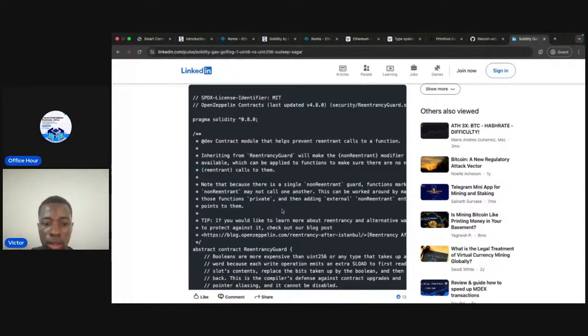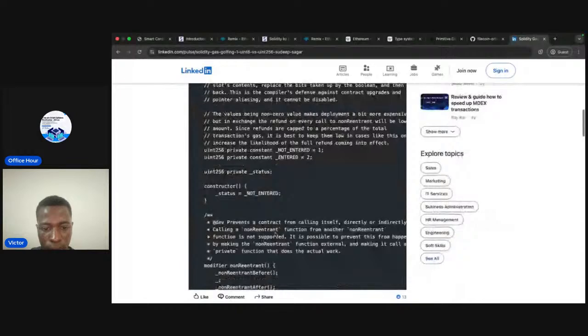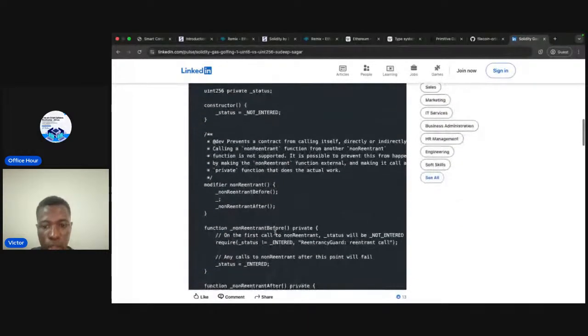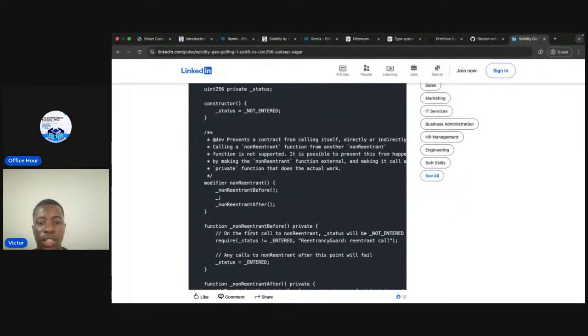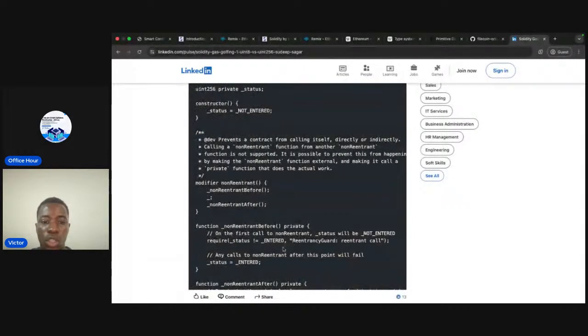For example, this is a function called nonReentrant. When it first calls nonReentrant, the status will be not entered. It requires that status is not equal to entered. So you can't call this function again, because you have already required that status is not equal to entered.